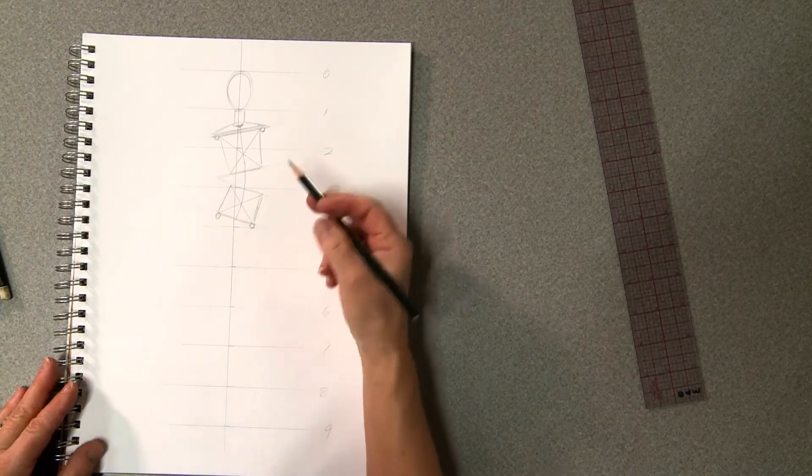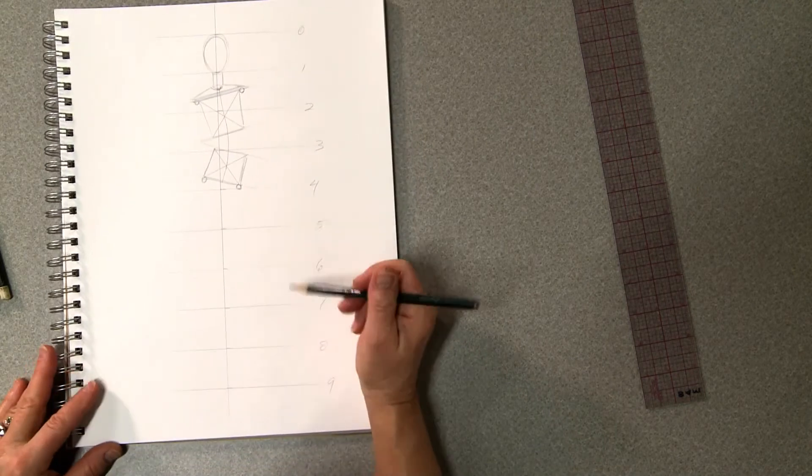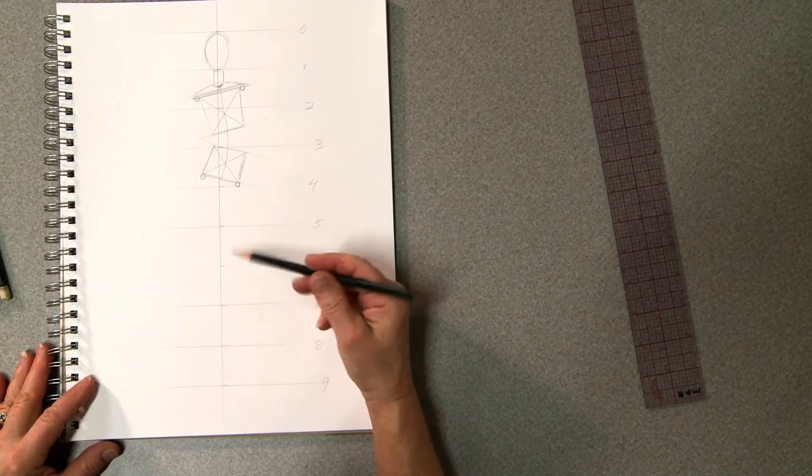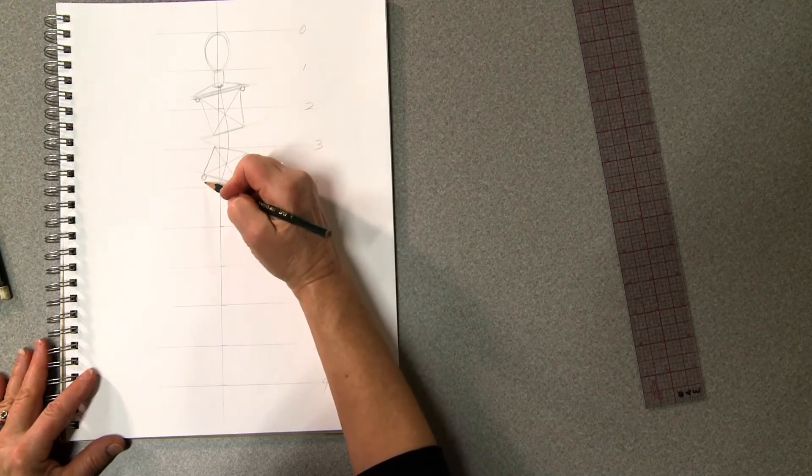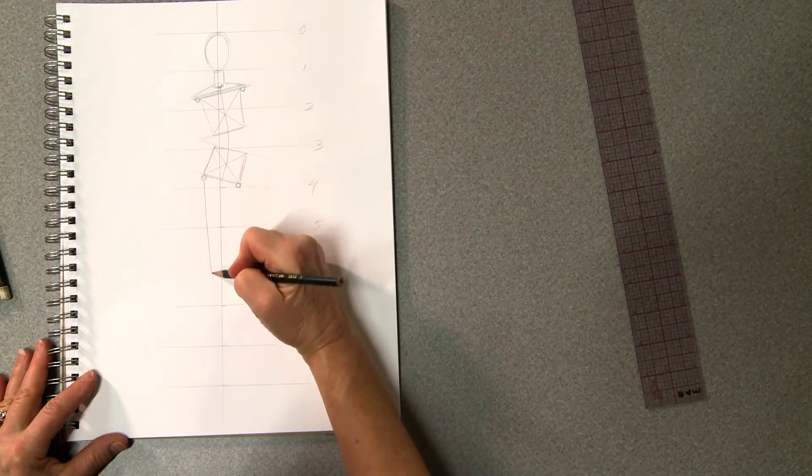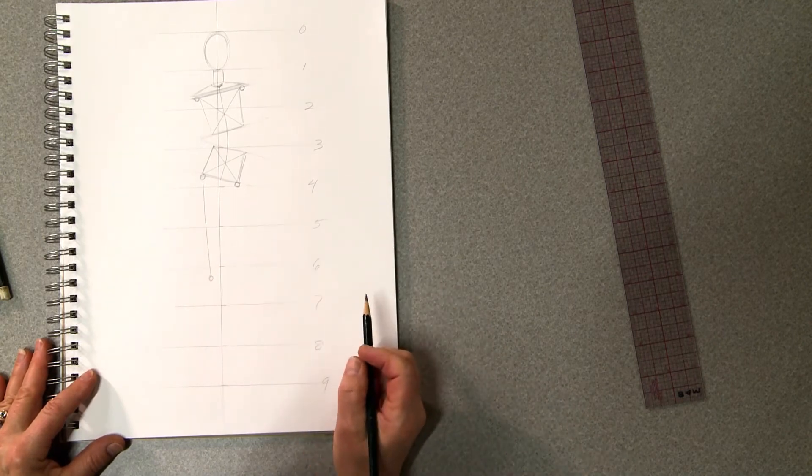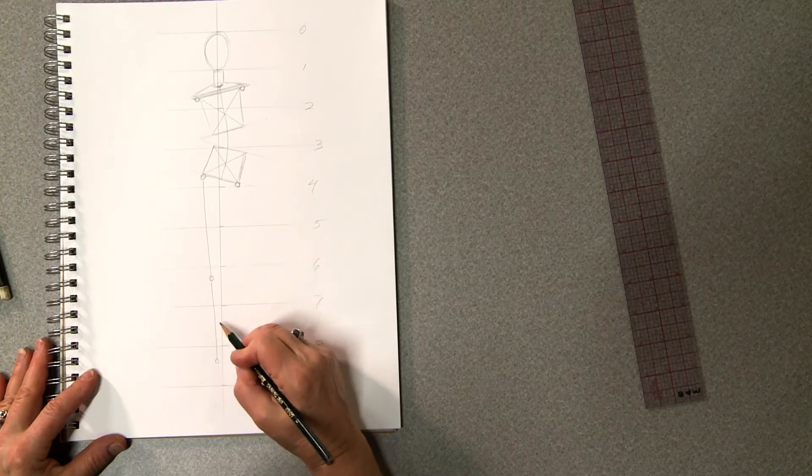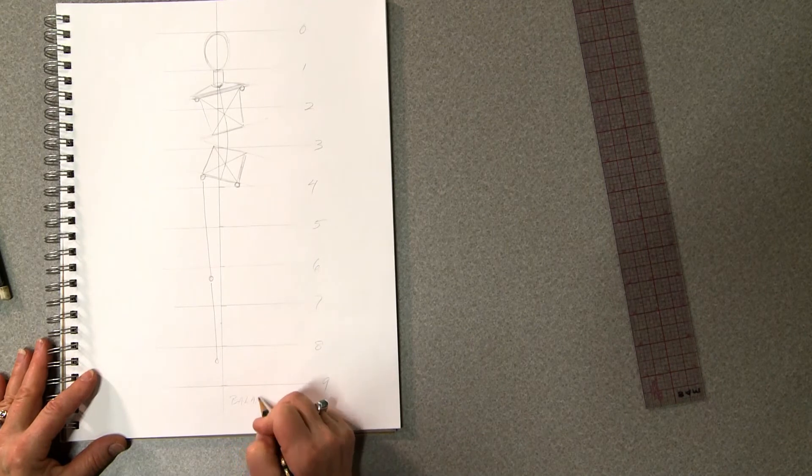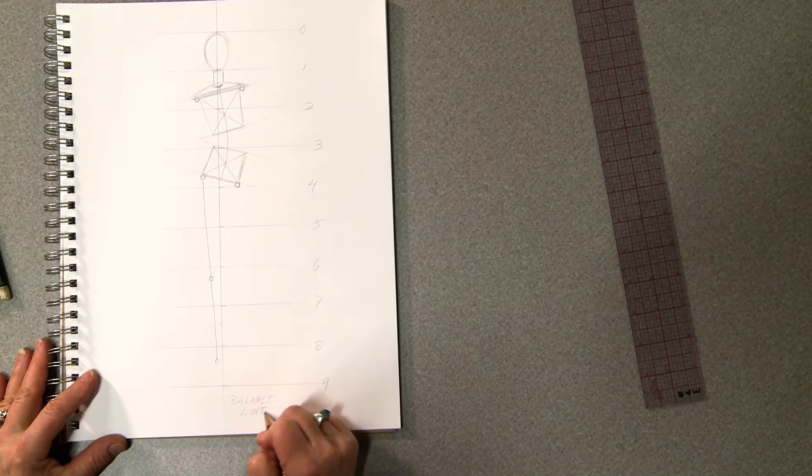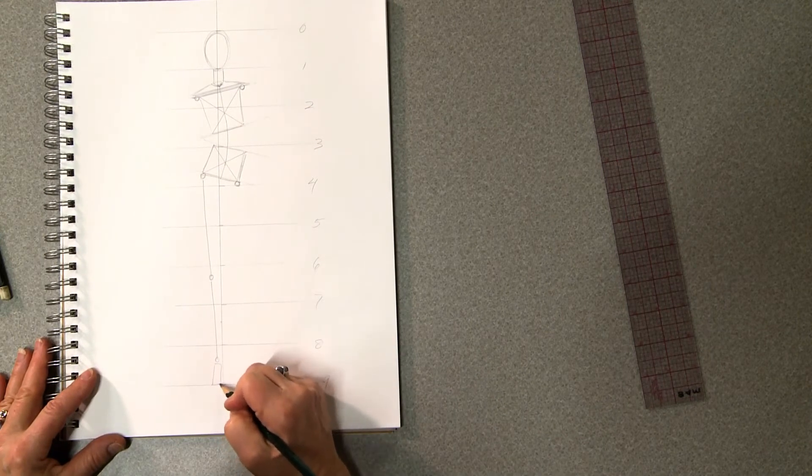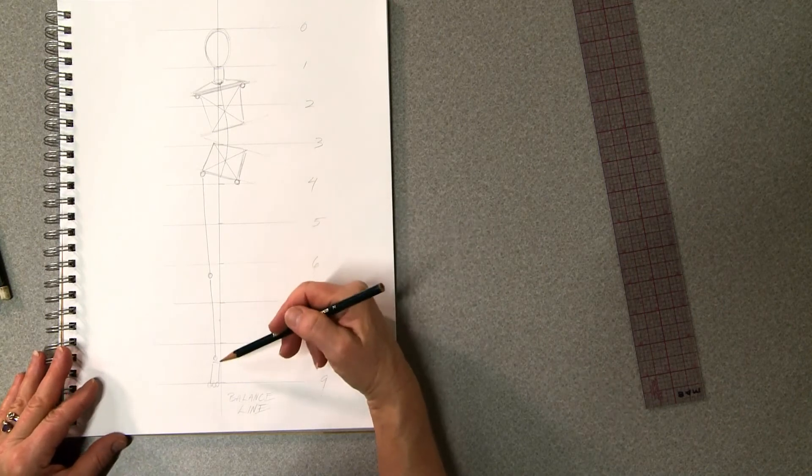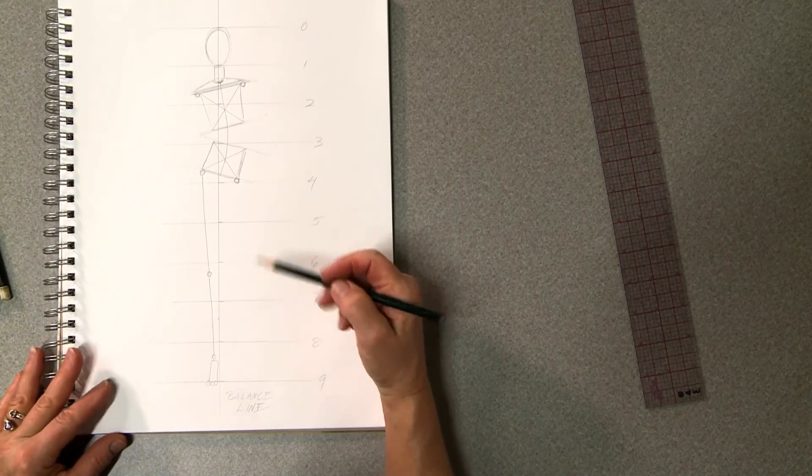We're going to wait on the elbows and the knees because they're going to go in different directions. Now in order for this person not to fall down, we need to get her balance leg sort of under her throat. So draw the first leg. Remember we're going nine heads so make her knee down below line six. Come inward again a little closer to the center line which is the balance line now. Then we can put her feet in right here. This will keep her from looking like her legs are far apart and will keep this foot under her body and keep her from falling over.